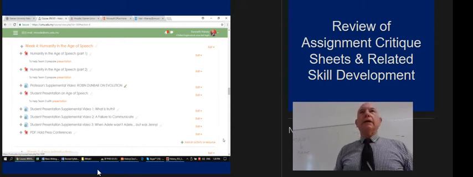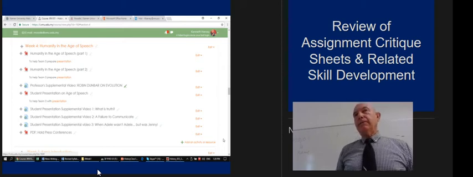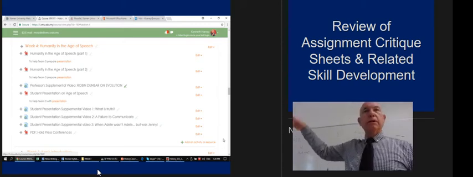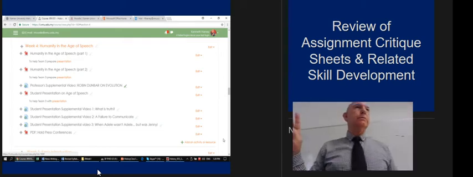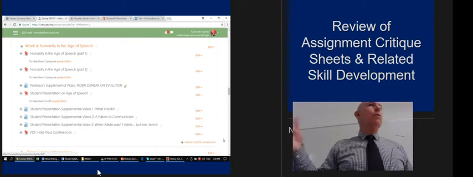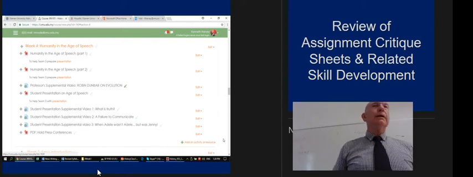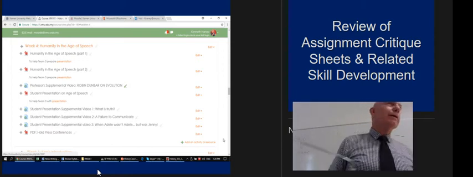So I've decided, and I basically told the academic affairs that this was a result of this mandate of documentation, that I'm only going to do it four times during the semester. So you will see, if you go to the syllabus, that now there's only four quizzes scheduled. Every 3 to 4 weeks, you'll have a quiz over all of the previous weeks. That means you have to remember it longer.